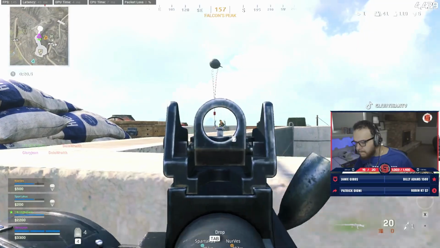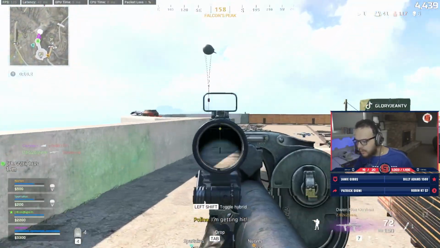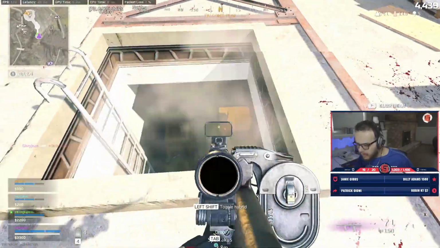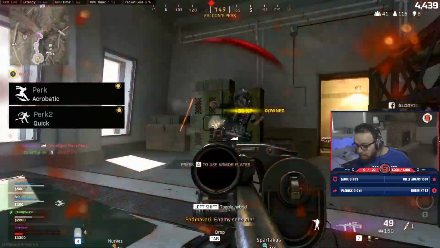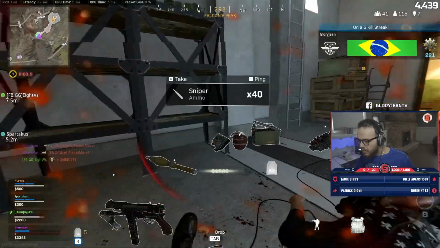It does help with swapping weapons a little bit faster. So I've been really, really enjoying having that on there. And then for perk number one, acrobatic, and perk number two, quick, for that increased mobility. Let me know what you guys think of this build here, guys.